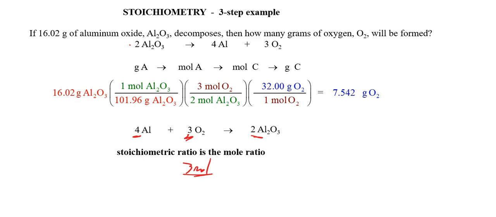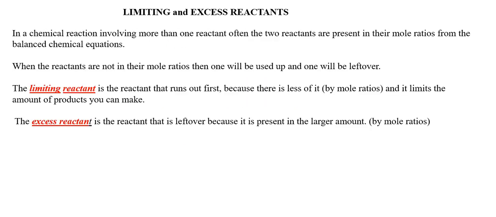Alrighty, what if instead, let me change the numbers up a bit. What if instead we had, I don't know, say 40 moles of aluminum, but we only had 20 moles of oxygen? Okay, well, that's not in the 4:3 ratio, is it? It looks like we don't have enough oxygen to react all that aluminum. So the aluminum is going to be in what we call excess, and the oxygen is going to be what we call limiting, because the oxygen will actually limit the progress of the reaction, because the oxygen is going to run out first. And that's where stoichiometry gets interesting and more practical.